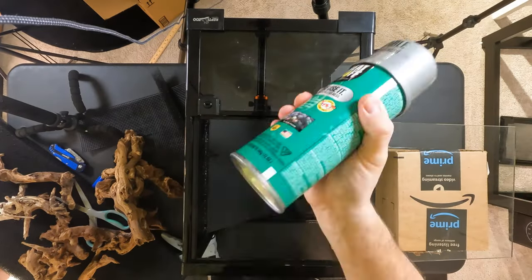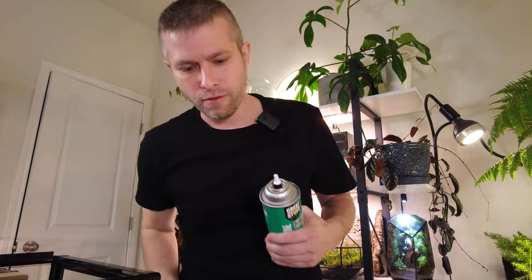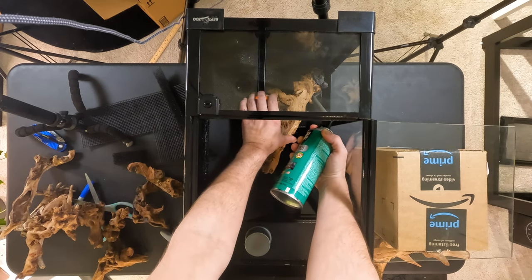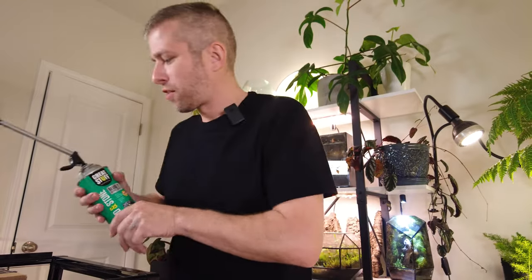Look at what you've got, pick a couple pieces you're going to use as centerpieces, and at some point you just have to make the decision to stick them into the terrarium. Pop that lid off and let's get back to great foaming. I'm not sure if I'm supposed to get that stuff on my hands, but I better wash it off just in case — it barely even washes off, but nonetheless let's get back to great foaming.